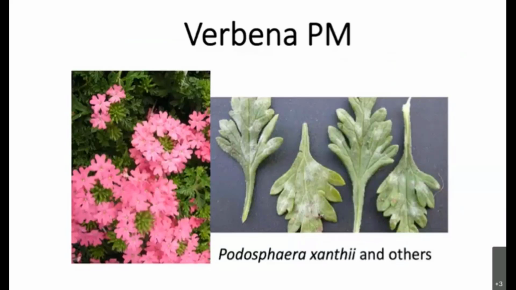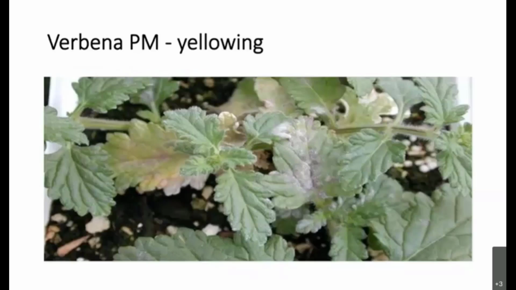One of the plants that has in earlier years had a terrible problem with powdery mildew is Verbena. And I think the industry has done a very good job of getting rid of cultivars that are prone to the problem so that it's much safer to grow them now than it was some time ago. But there is a fungus called Podosphaera xanthii that affects Verbena and also cucurbit type crops, which shows up occasionally. And there's a real difference from one cultivar plant to another and how susceptible they are.